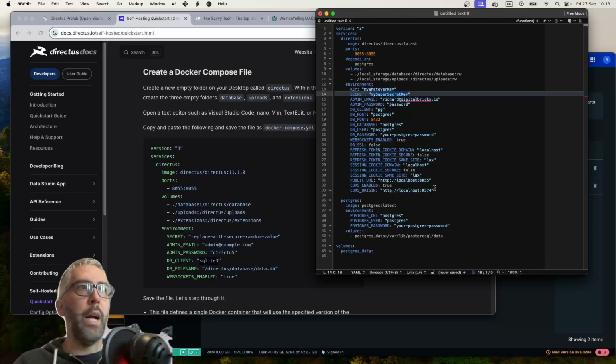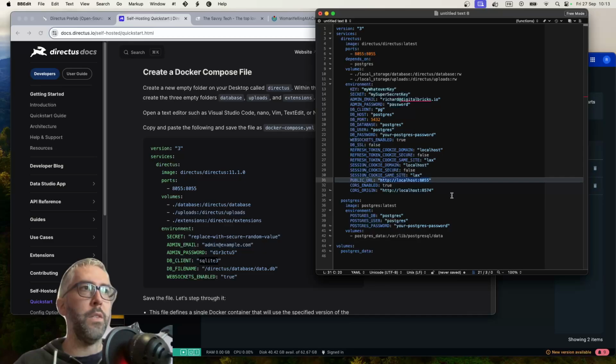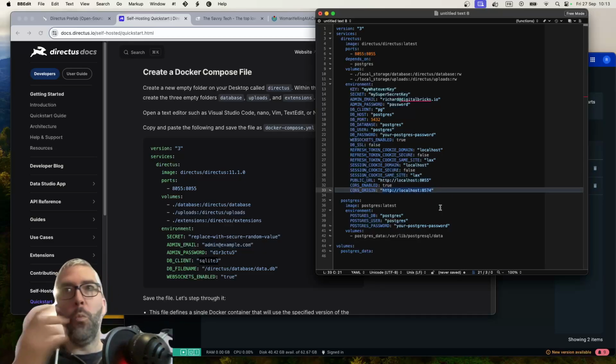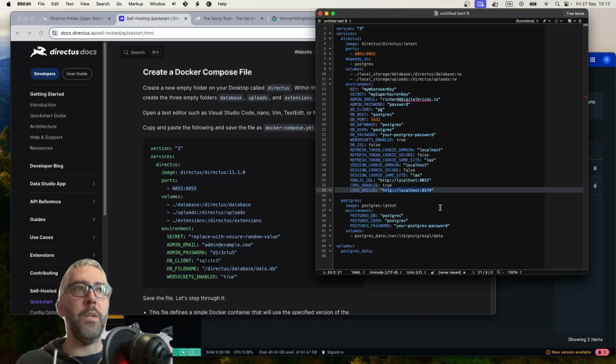And you would also add in the public URL where the Directus is actually going to be hosted, and the CORS origin is where the requests for this database are going to come from. So put in every URL that you would use, if you ever deploy to myapp.com on Vercel or something like that, then put a comma in here and do myapp.com. Add that into the CORS origin. That's really important to tell Directus this is where I'm allowing requests to come from.